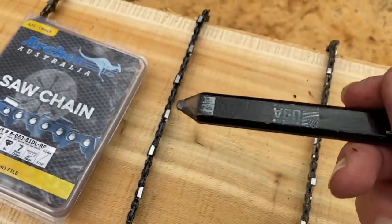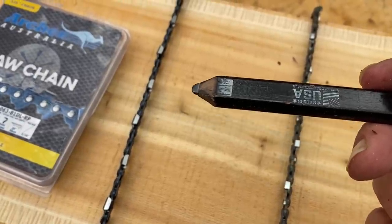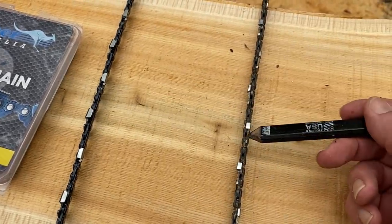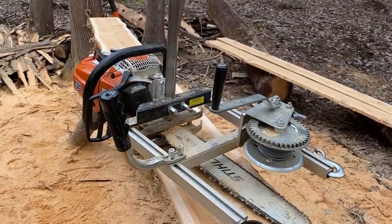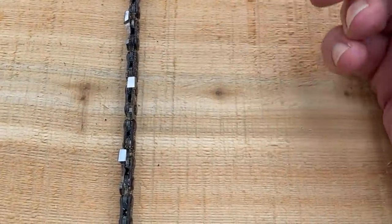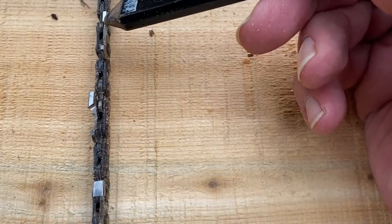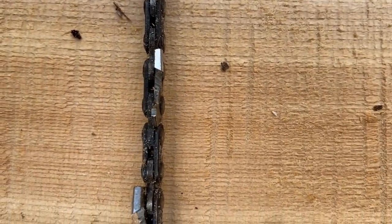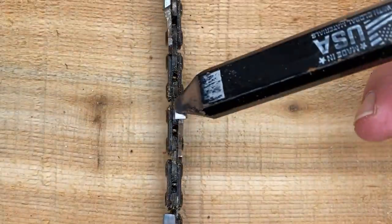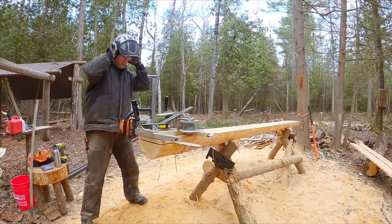I tried all these chains and different angles mostly because I'm kind of a cheapskate — how big a difference can there be between a real milling chain and a regular one? This mill is made by Granberg, it's a fantastic mill, the smallest one they make. This is a Granberg milling chain. It's a semi-chisel chain, but these small side teeth are sharpened at 30 degrees and then there's a cutting tooth sharpened at zero degrees. This is going to be one messed-up sacrificial board, but we'll see how it goes.